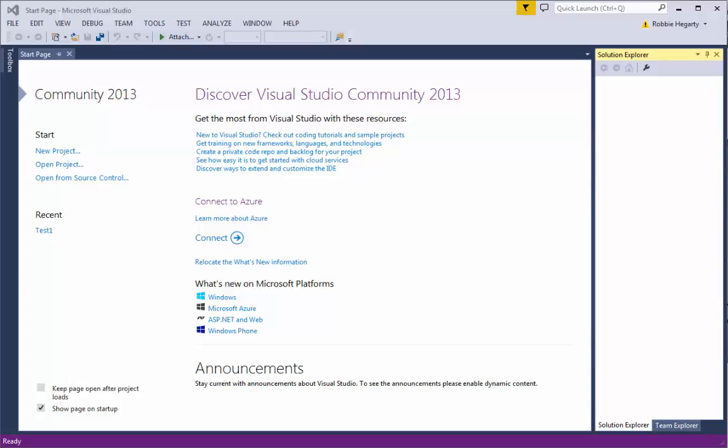Okay, let's make a start. Go ahead and launch Microsoft Visual Studio. The version I'm using is the community version. It's free to download. It's version 2013. You may well be using 2012 or even 2010 and possibly even an earlier version. For what we're going to be doing at this stage, it doesn't matter what version you're using really.